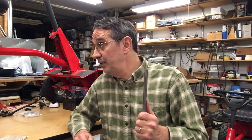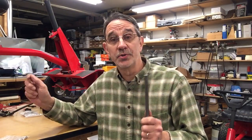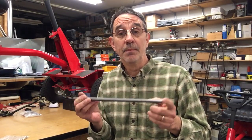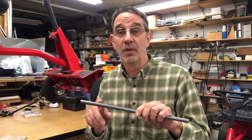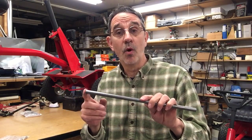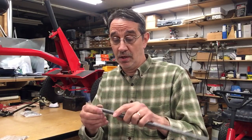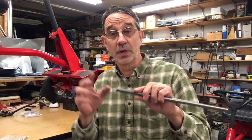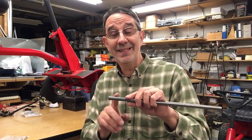I have a viewer that made his own. He took the old one off, drilled the small holes in the two fenders out to one half inch diameter, then went and bought a length of half inch threaded rod, four nuts, and four washers. You thread a nut on first, then a washer, on both sides, reassemble your fenders, then put a nut and washer on the outside of both. Tighten the outside nut flush with the end of the threaded rod, then tighten the inside nut until it locks against the fender.